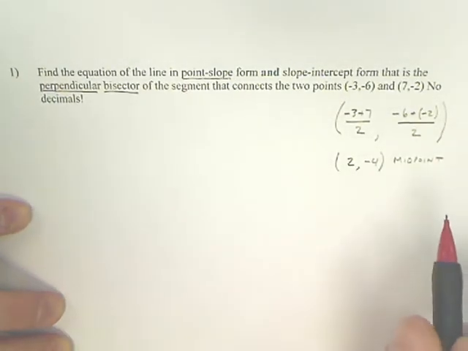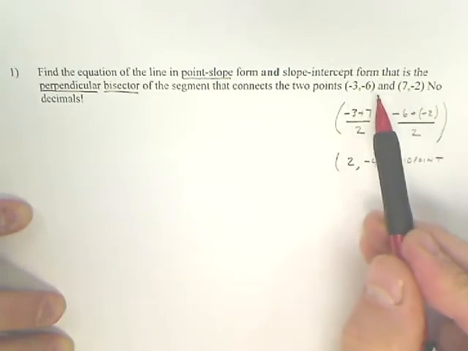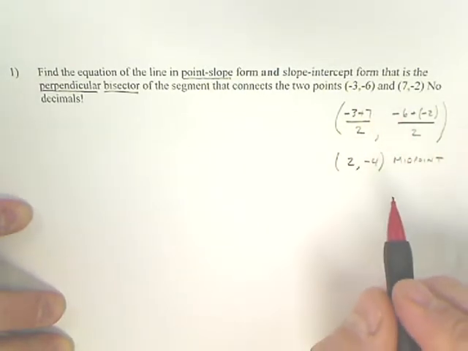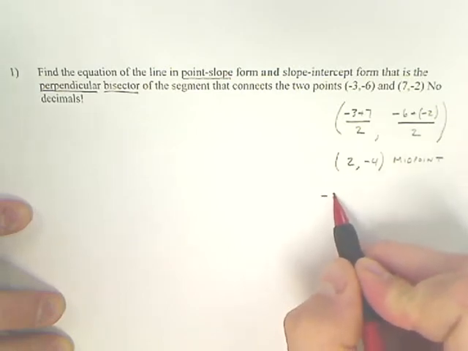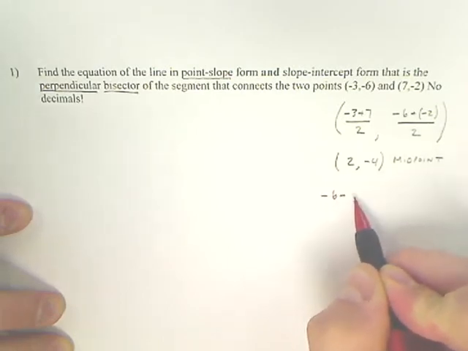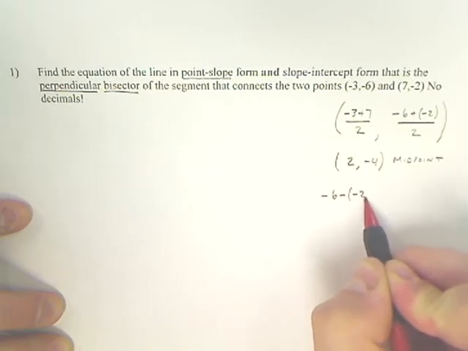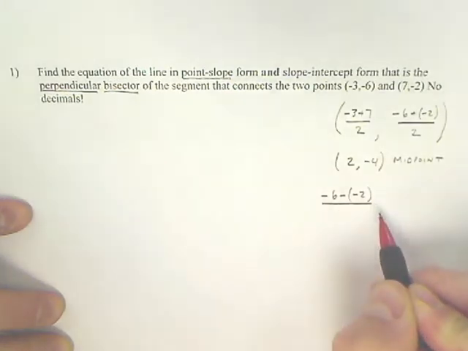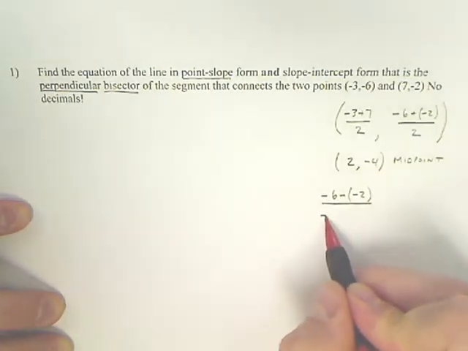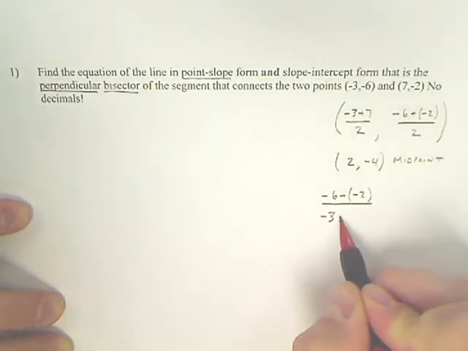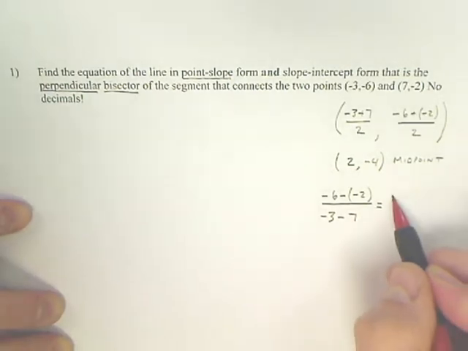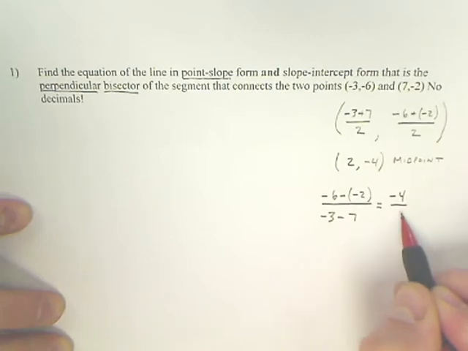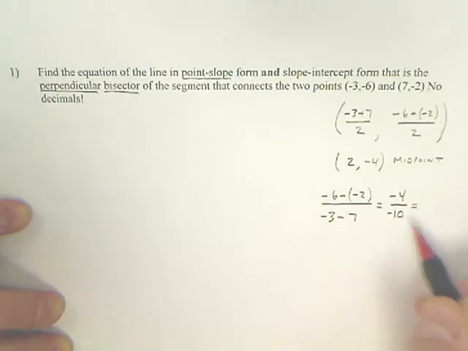Next we're going to find the slope of this line that connects these 2 points. So difference of the y's over difference of the x's is what I'm about to do. I'll choose this y and I'll subtract the second y, over the x's, which gives me -4 over -10. And I always recommend simplifying that.